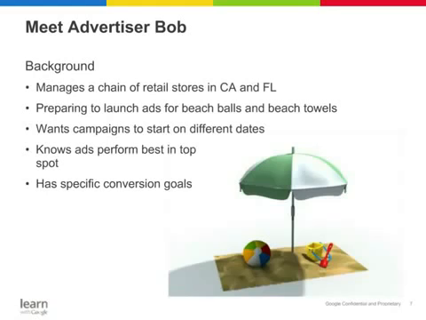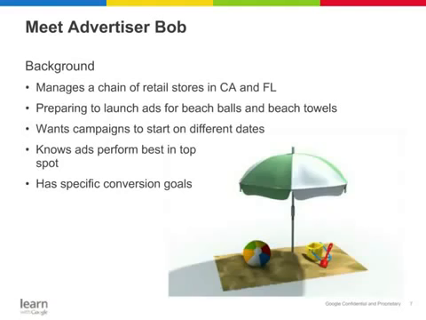Now, many of you may be asking, who is this Advertiser Bob? Advertiser Bob is a fictitious client we've created to help today with the examples we'll be walking through using AdWords Editor and automated rules. Here's a little bit of background on Bob. Bob manages a chain of retail stores in California and Florida, and with spring break and summer vacation around the corner, he's getting ready to launch a number of big promotions for beach gear, including beach balls and beach towels.